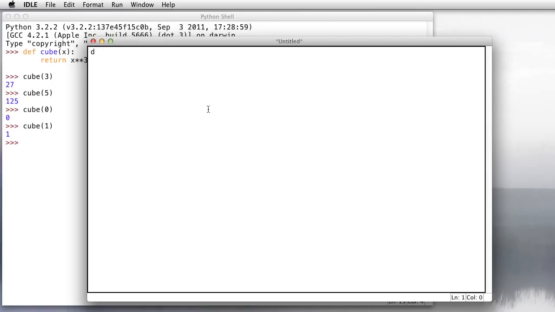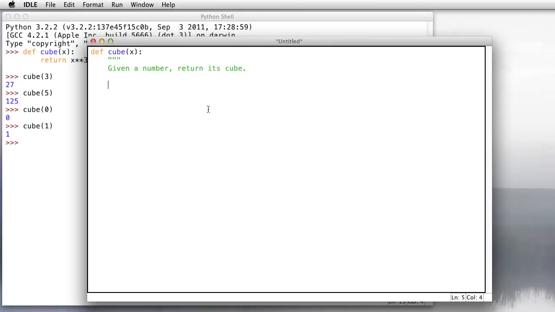I'll start out with the definition. Then I'm going to start the documentation, and it's done with 3 quotation marks. Press enter, and then go ahead and type in a little phrase describing what the function does. I'll write: given a number, return its cube.